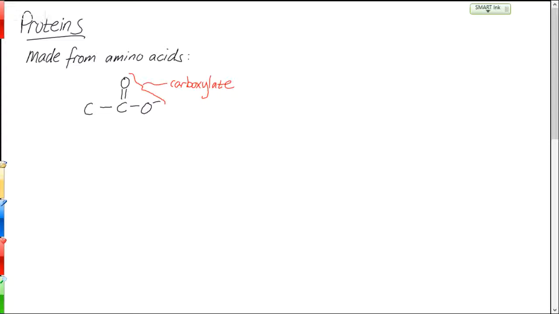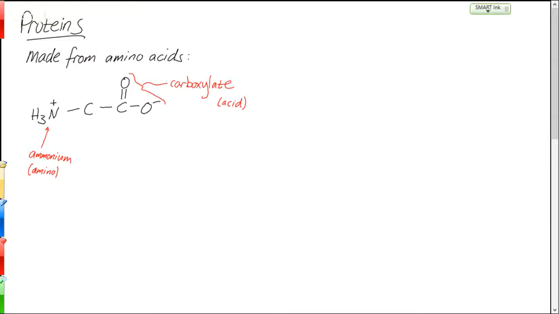On the other side of that carbon is the amino group. So you've got the acid and the amino. And when we drew these before, we talked about amines. We had neutral nitrogen with two other connections. But now we're going to see that actually in these structures, it is the conjugate acid of an amine, which is ammonium. So what we call the acid is really a carboxylate, the conjugate base of a carboxylic acid. And what we call the amino is actually the ammonium, the conjugate acid of that. And the middle part, we'll talk about that in a second.